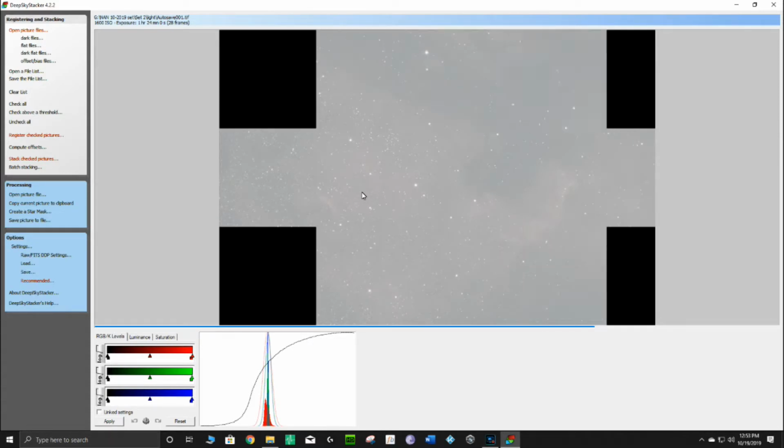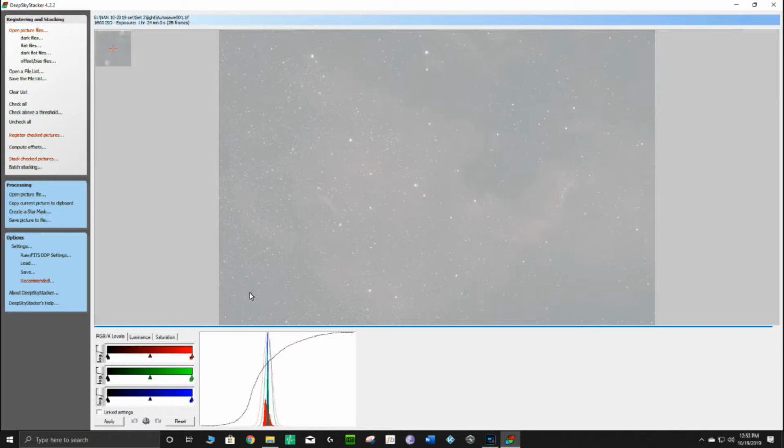Okay, it is finished spitting my file out here. Still doesn't look great though, does it? But I will quickly go through this, just like I said, very quickly. There's all kinds of videos out there on doing your processing. When you see this, you can see that you've got some nebulosity in there. On your levels tab here, I would not recommend doing any of your processing in this. This is just kind of a tool. You can see, hey, I've got something good there, or oh man, that doesn't look good. But real quick, you've got the sliders here.